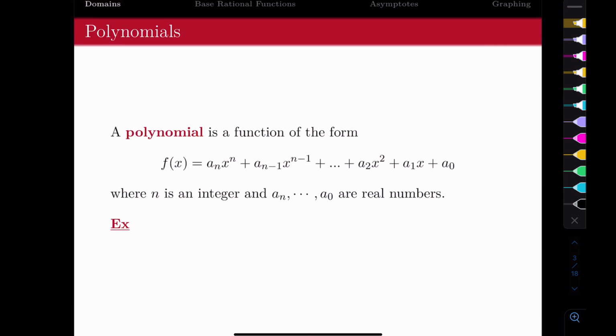So pretty much up to this point, we've been working with quadratics and linear equations. These are really just something known as polynomials. So when you have nice integer powers that are positive, like x squared, x to the 4th, x to the 5th, those represent polynomials.